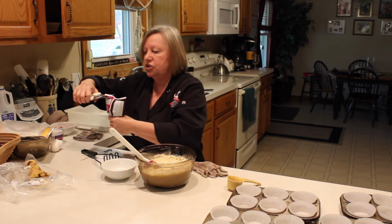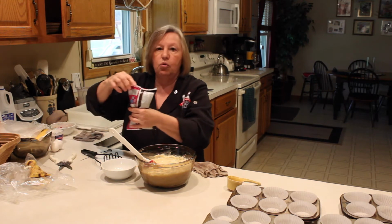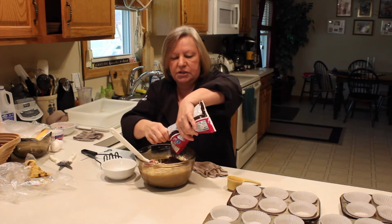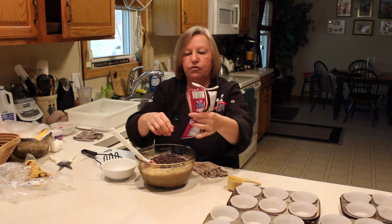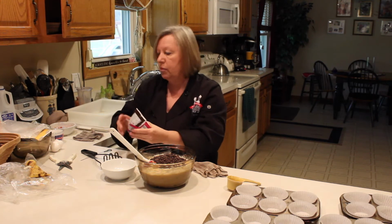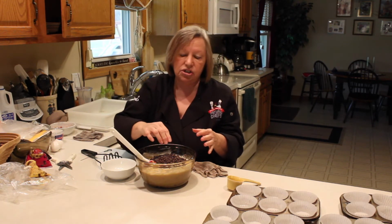I'm using my kitchen shears. I always have kitchen shears. I don't know if you're looking around my kitchen, but they hang right there beside my kitchen sink because I use them so frequently. And I'll twist this off and close them up later and they'll be ready for my next time that I'm baking.